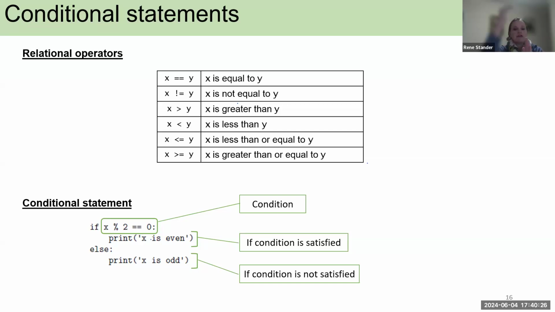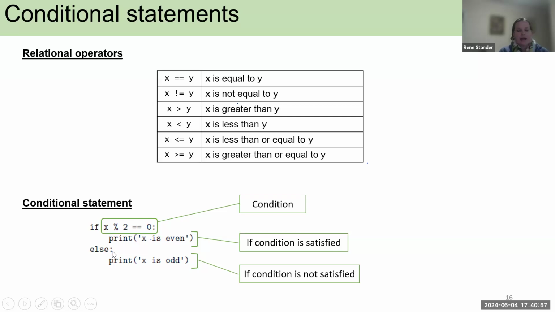And then you write whatever code should be executed if the condition is satisfied. And you can stop there. The moment that you don't indent anymore, so you exit the indent, that is when your if statement stops. So it's unlike R where you have brackets around. So use indents.